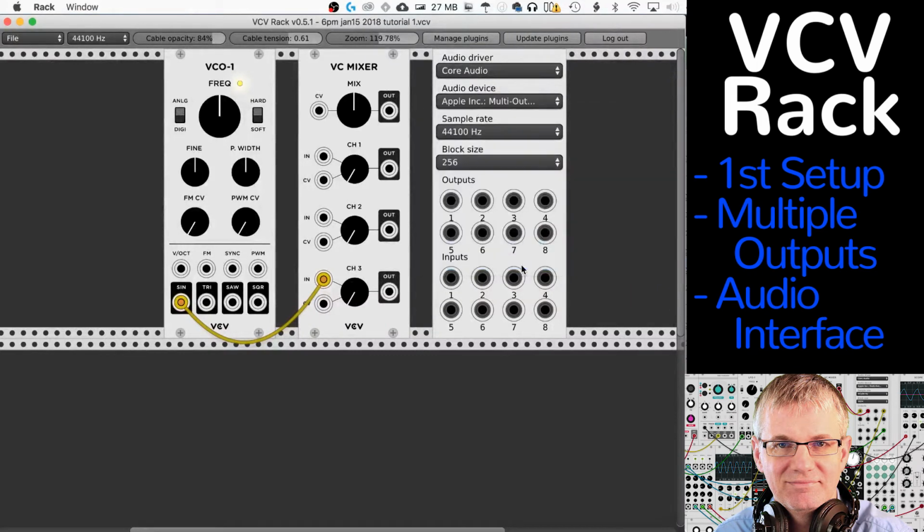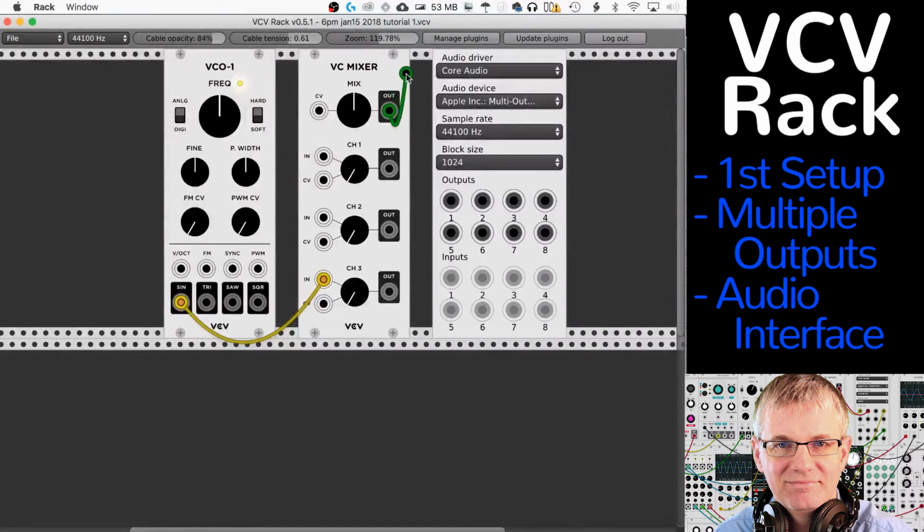So I select that. Sample rate stays here at 44. And we're going to go over this a little bit later as well. Block size. I like to have mine at around 1024. But we're going to go over that a little later anyway. So don't mind that for now. I just want to get through the patching now, and then we'll go back over this in a few minutes.